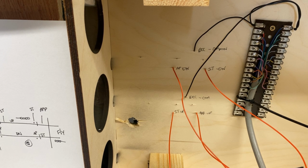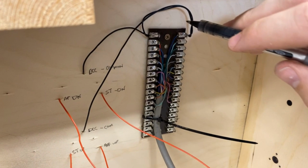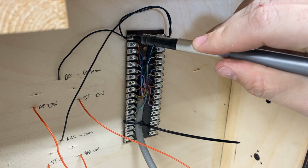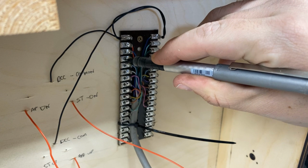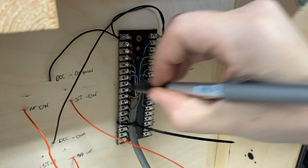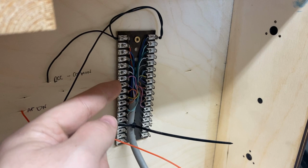So now we've got the down stop track. The down stop track goes to number 8, so we now start counting. When I was S&T, you start at the top and then count down. I know it's a lot of teaching grandmother to suck eggs, but the trouble is if you put it on the wrong wire on the railway, you can cause an incident, pretty much what happened at Clapham. So we've got 1, 2, 3, 4, 5, 6, 7, 8. I'm just going to mark it there so we know that's number 8. Then we check it again: 1, 2, 3, 4, 5, 6, 7, 8. So we now know that is the correct one for the stop track, number 8.